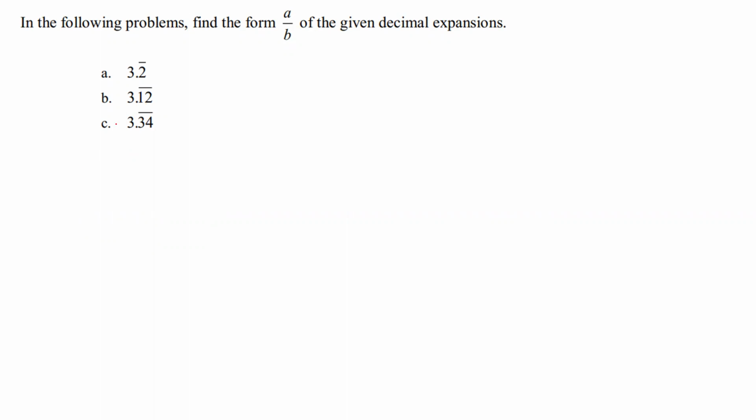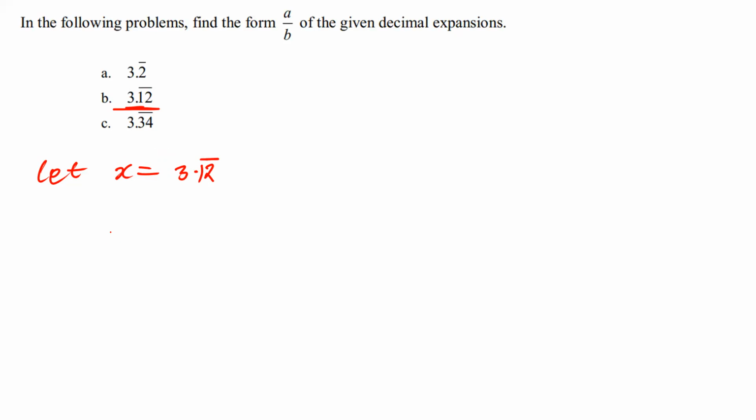So let's see how we can solve the second question there. We have the second part there. So the first step, let x be equal to 3.12 bar. It's still going to give us the same answer. So I have let x be equal to 3.12 bar. So this bar is on both 1 and 2.